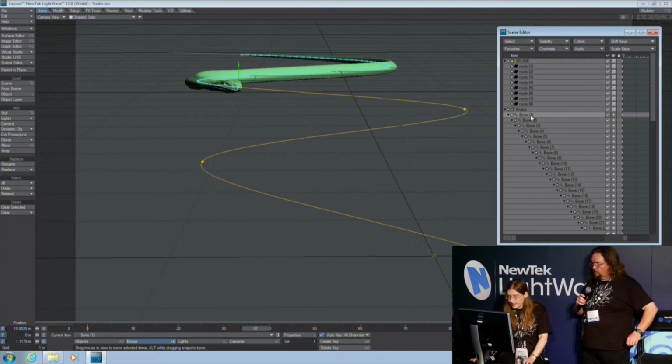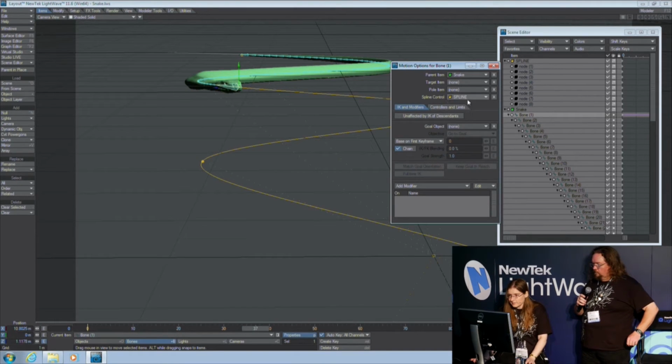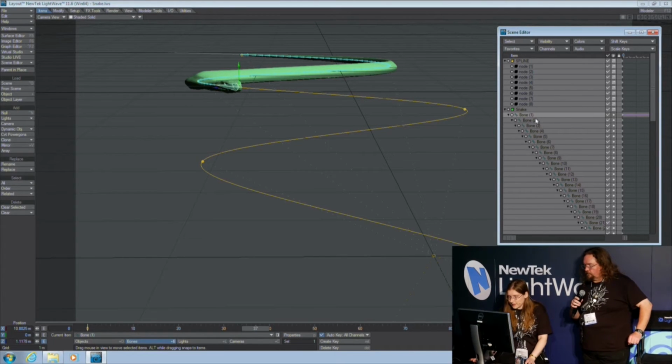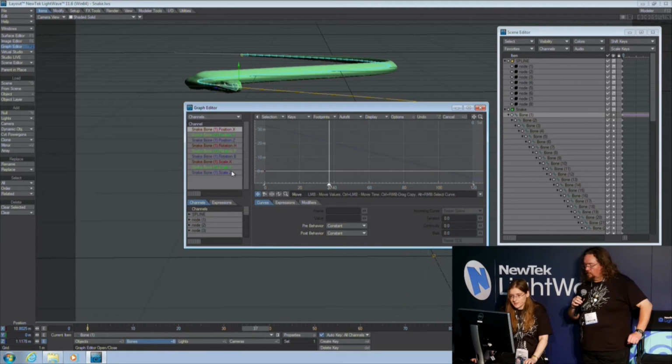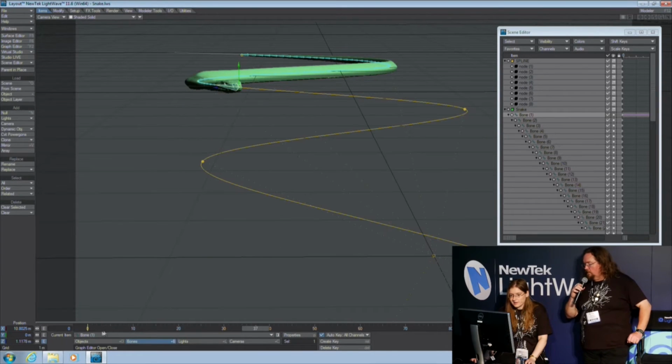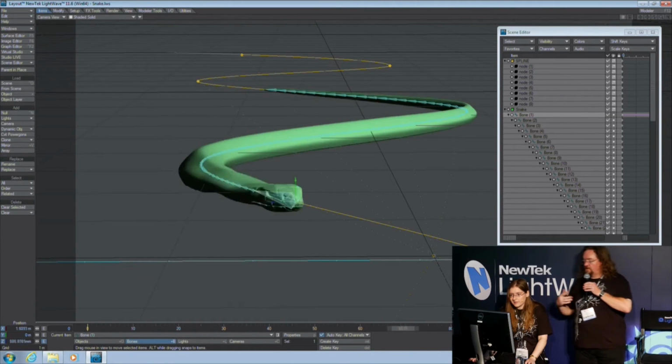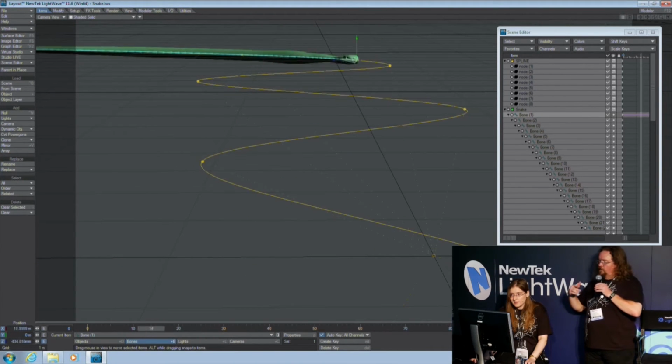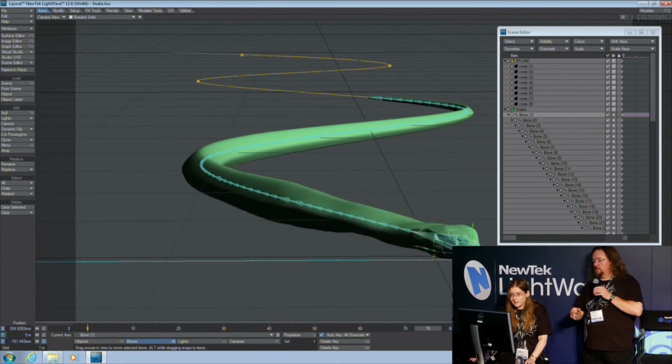And the head of the spline, right here, the head of the bone chain right here, that's the only object that has any animation. And if you look at its graph editor, it's the Z position that's being animated. So you're just moving one thing, that sets the speed, the spline sets the slither.